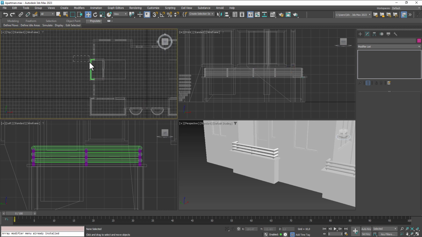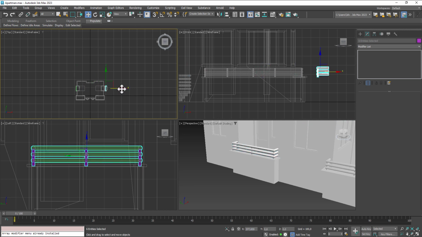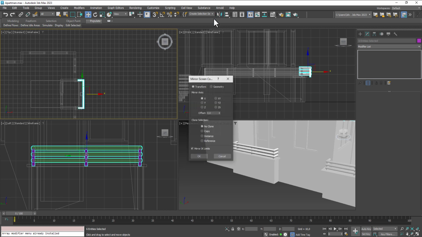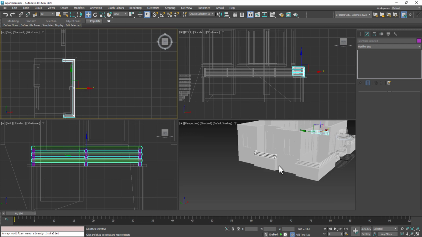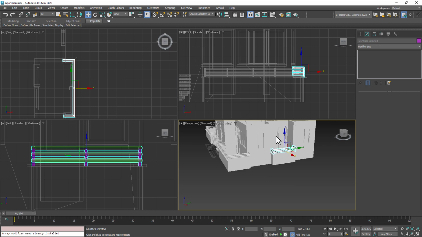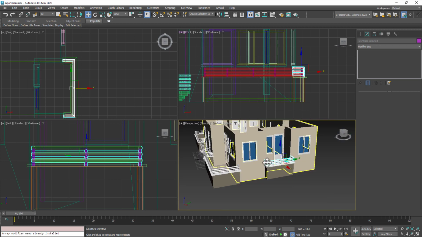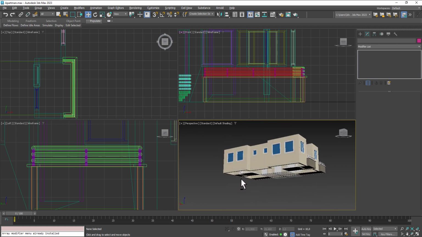Yes, and select all of it and hold on shift and drag and okay, perfect. Yes, and right click on freeze all. Yes, result is perfect as you see.